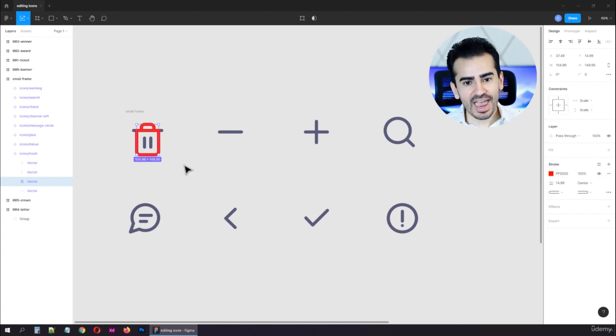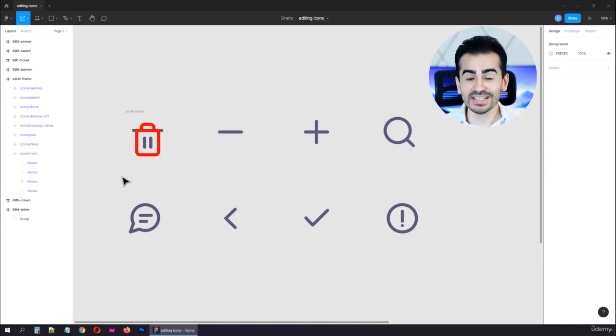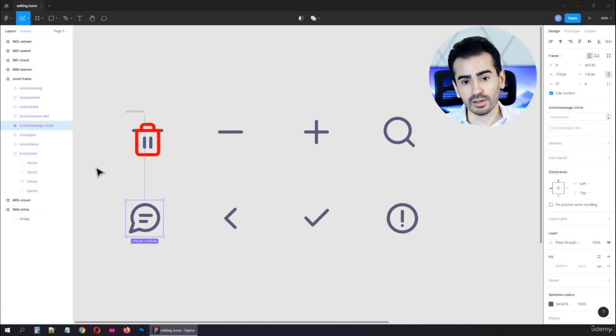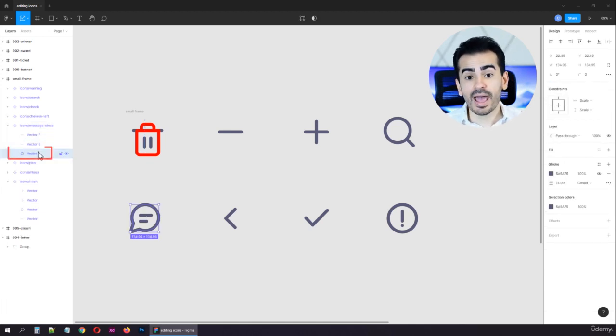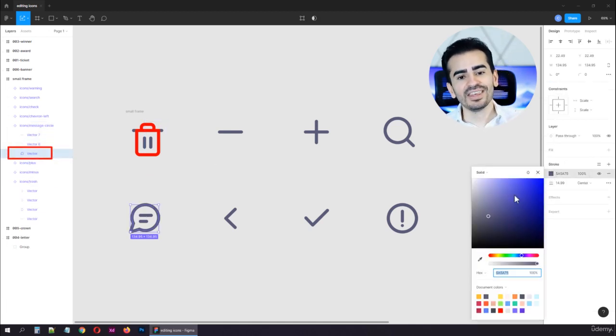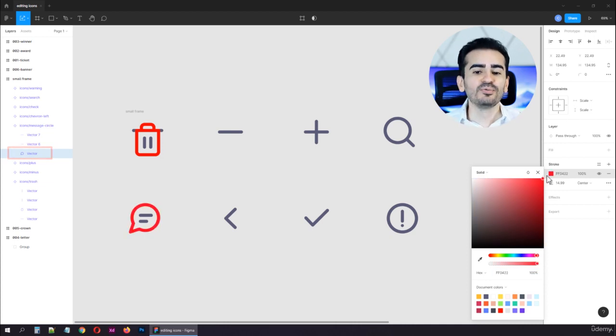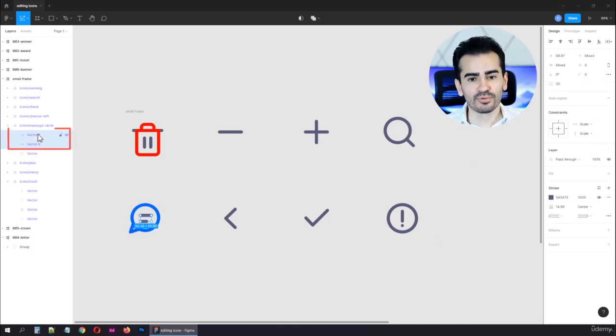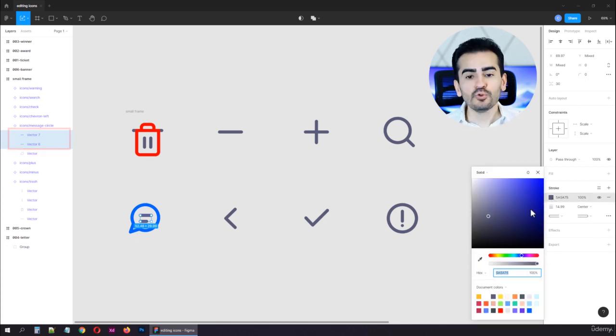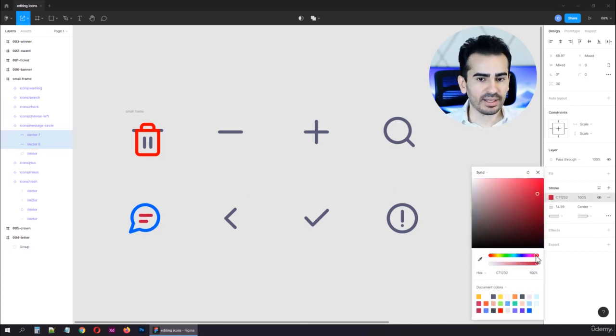Now for this trash can, this doesn't look all that great to be honest, but let's try the speech bubble. Open it up and select the outline. Change that to anything you'd like. I'm happy with any random color, by the way. Next, I'll select vector 6 and 7. I'll hold down the Ctrl key to select both of them at once. Now I can change their color to, say, this one for example, just at random.